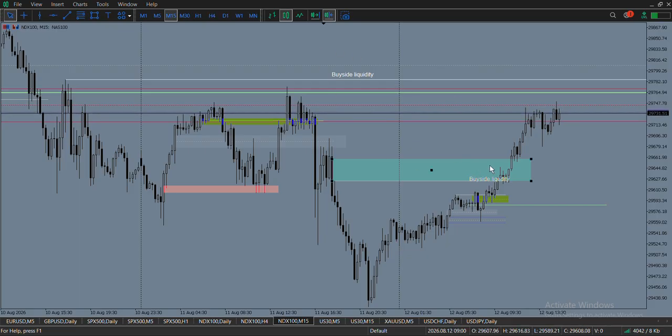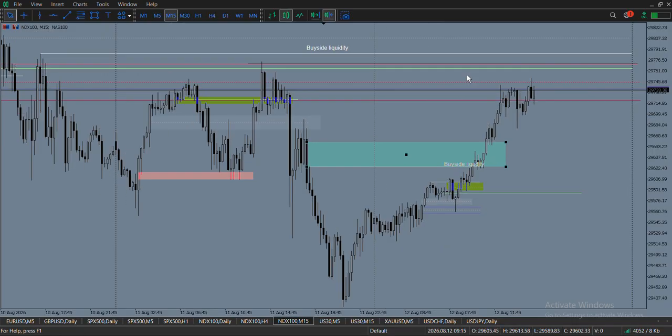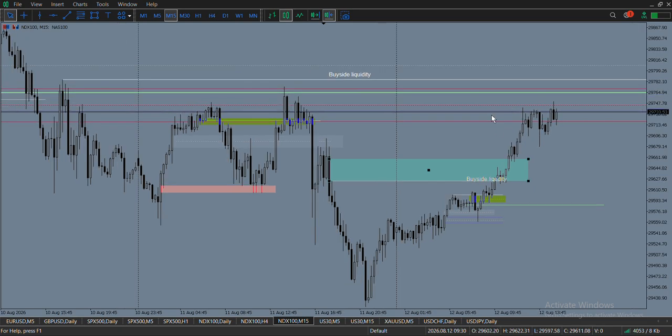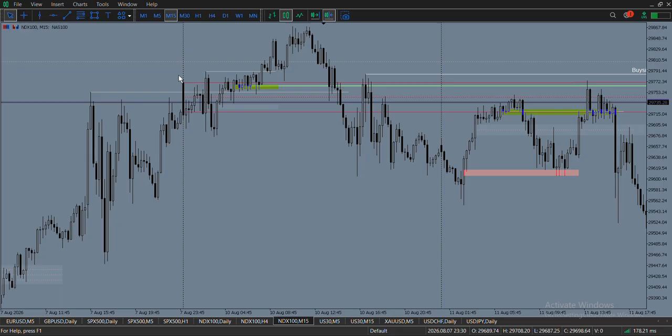So I want to be deleting this here because I've already explained what happened here. And now I want to see price go into that buy side with CPI and trade into this level. This level is from a daily level. We're gonna see what that is before we trade in CPI. So I'm gonna remove that, remove this and this liquidity point. This is the midnight New York open here on Monday, from Monday right there.